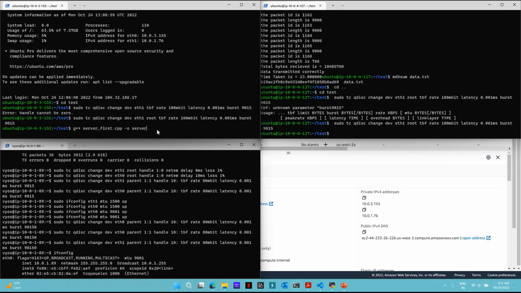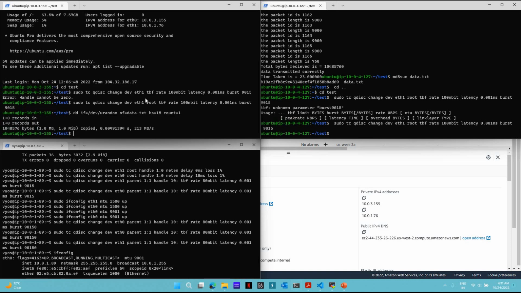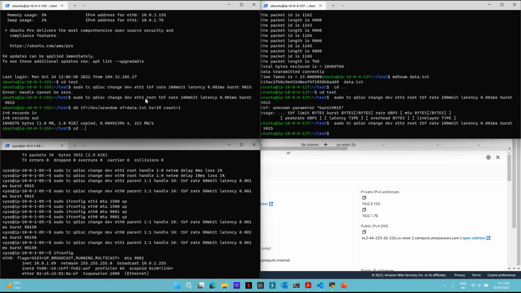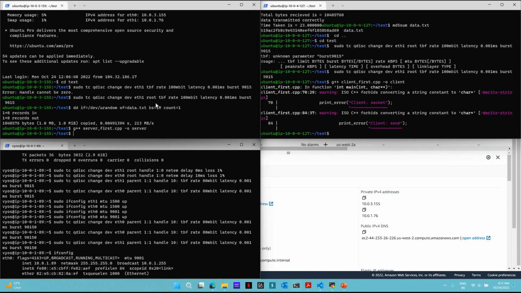So let's create a small file right now. Yeah, so let's create a file of, let's say, 1 MB, and let's start. Let's use port 8000.